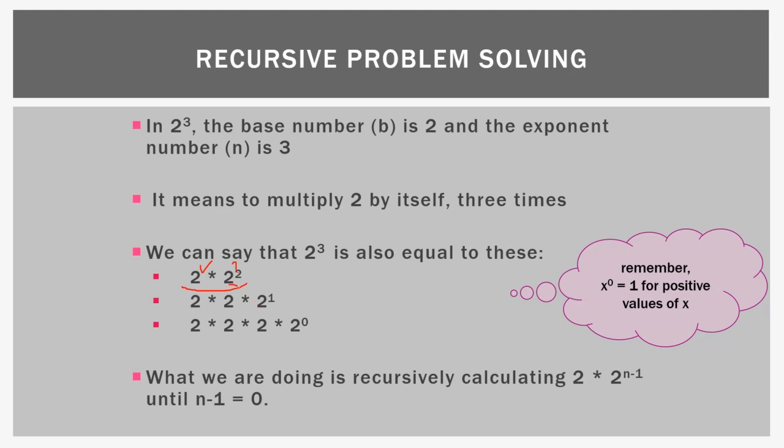So I'm going to take this exponent and break it down. So now on this side, we have 2 times, which is something I can solve. But over here, we have something that's still a bit complex. So we're going to break this down. 2 to the power of 1 is the same as 2 times 2 to the power of 0. Now, this obviously, the 2 times, that's something easy to solve. But now over here, I've gotten to a point where this problem can't get any smaller. 2 to the power of 0. Anybody know what 2 to the power of 0 is?